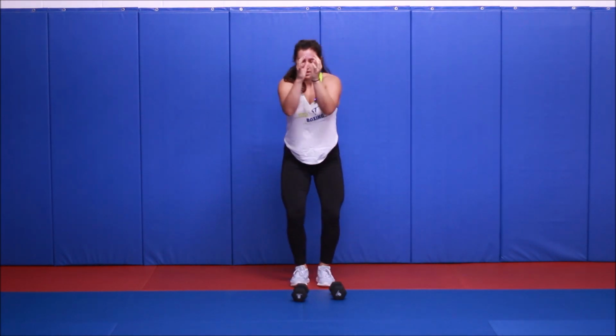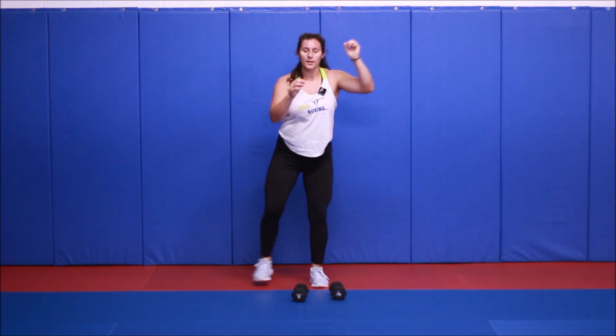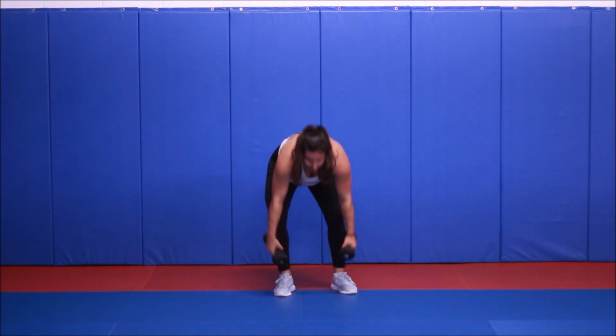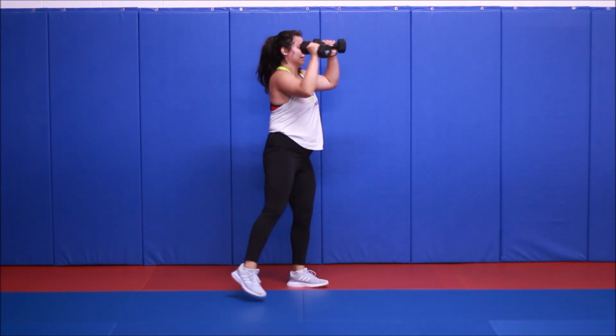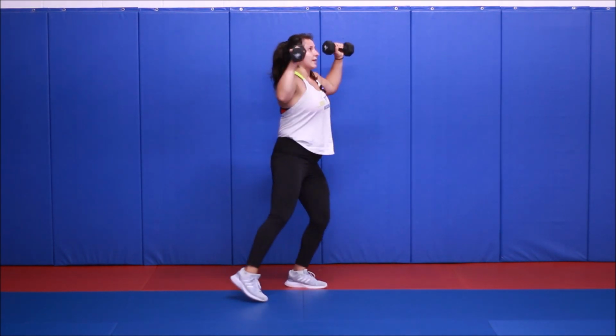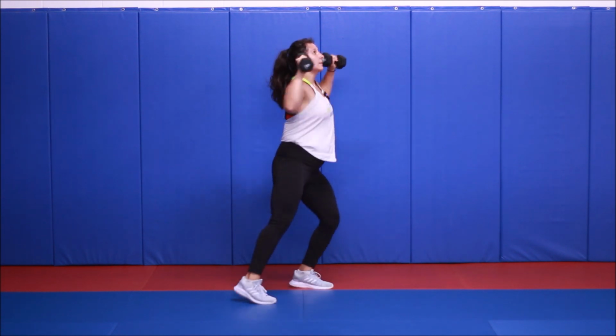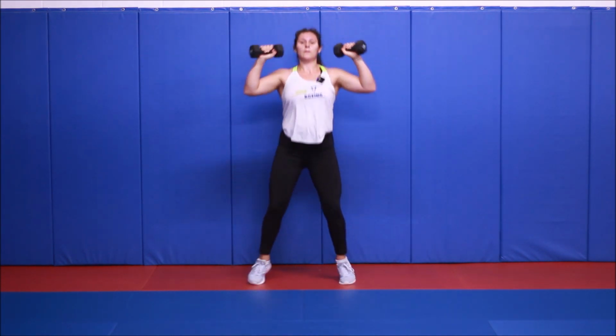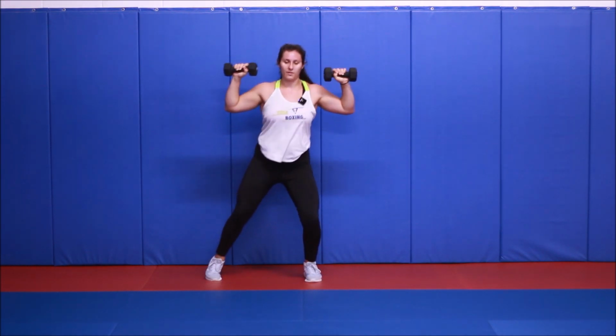We have a chest fly with jack. So we're doing it one-handed. Boom, it'll be opposite arm and leg, kind of bird dog style. Let's begin. So both arms open and close as we switch our feet. You can still do a regular jack if that's up for you.